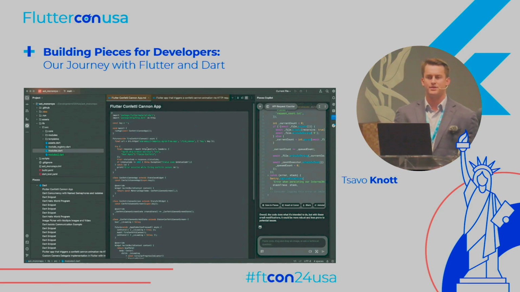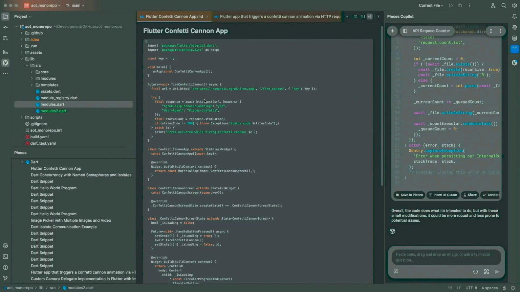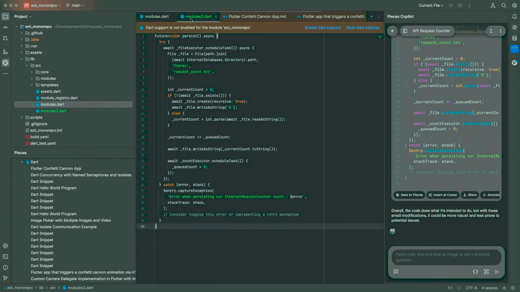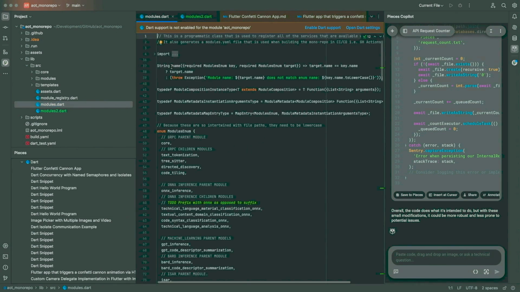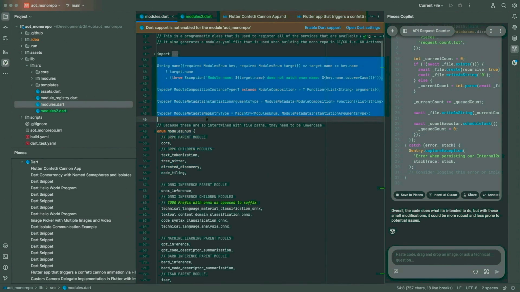I don't want our team to have a Kotlin division where they're building all things IntelliJ, and then 0% of that is recyclable to VS Code or Cursor or whatever else. So what you've got here is IntelliJ running with Pieces inside of it, and you've got some native functionality. For example, if I look at this file and I want to save some of this to Pieces, I just select it, right-click, and save to Pieces.